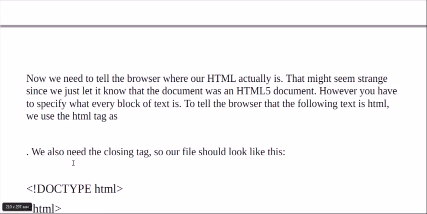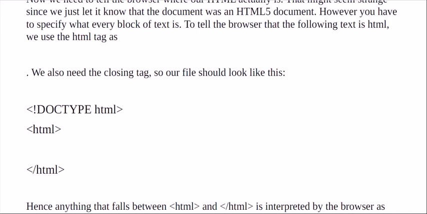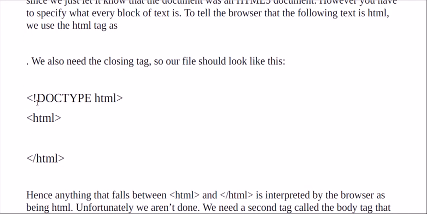We also need the closing tag, so our file should look like this. This character, doctype html, and this character.